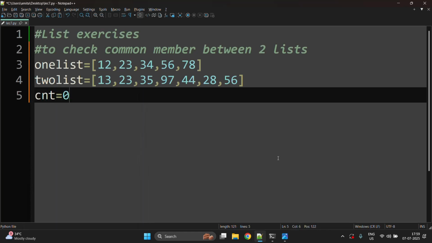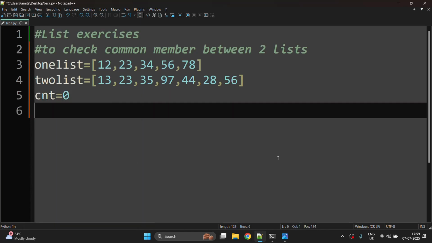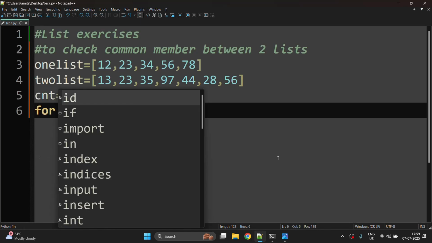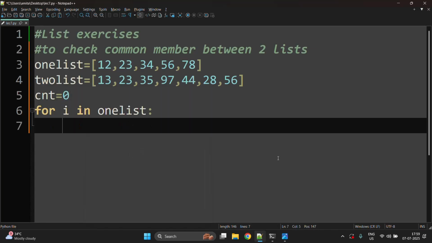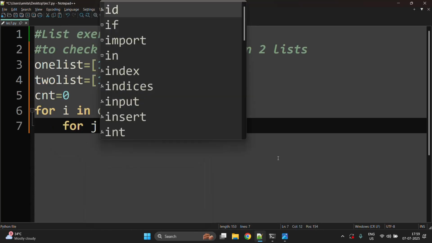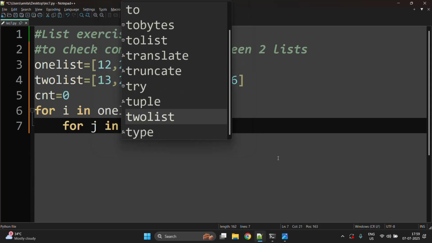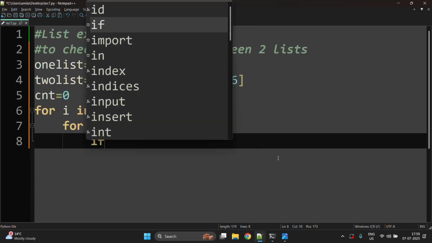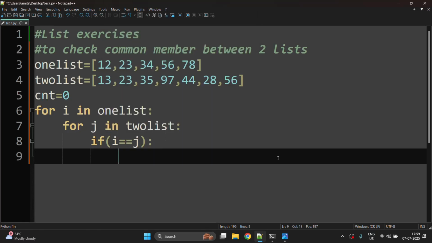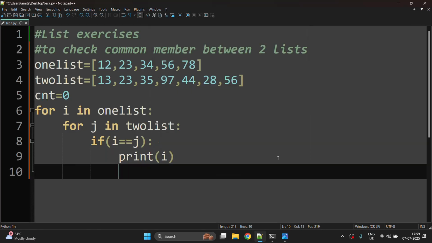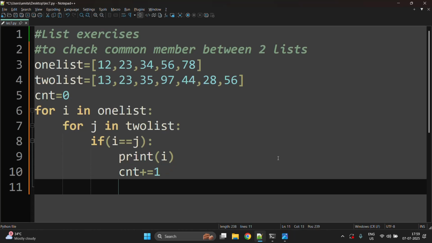Initially, the count variable, cnt, is 0. For i in one list, for j in two list, if i is equal to j, then print i, cnt plus equal to 1.